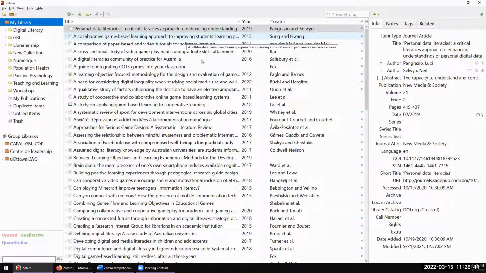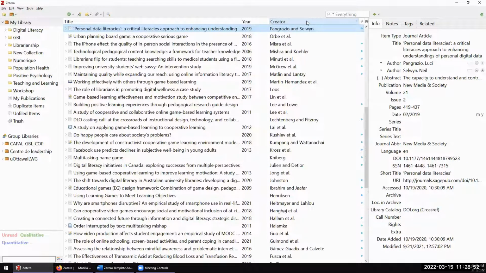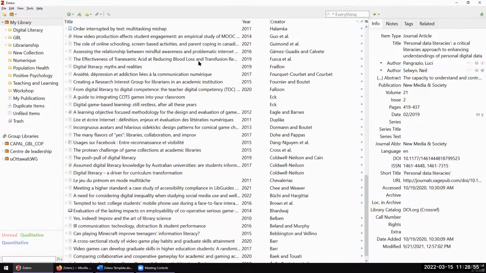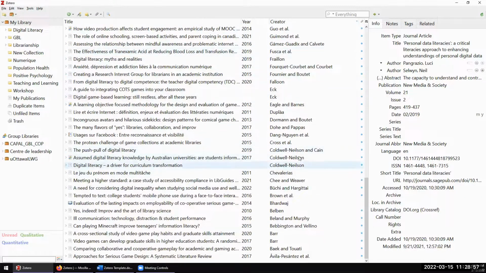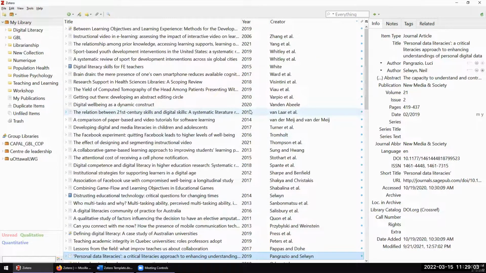So that's why you can always sort all of your items by title. You can sort all of your items by author. It's listed as creator. And you can run down the list to see the items that I have by the same author. Are they different items or are they the same? You always want to make sure that your Zotero library is clear of duplicates, so you don't get into problems there.